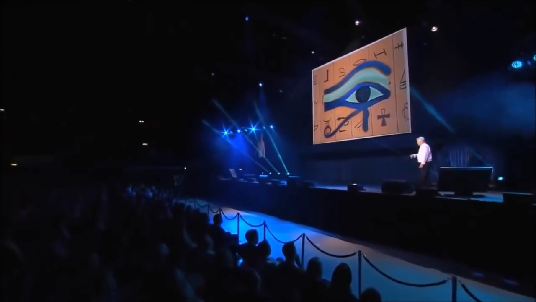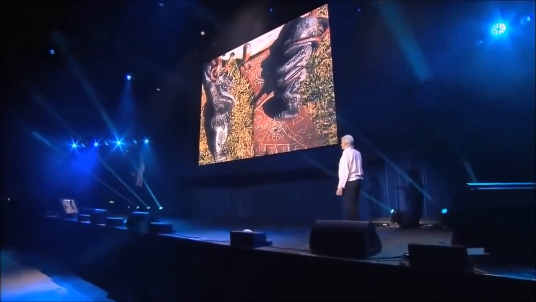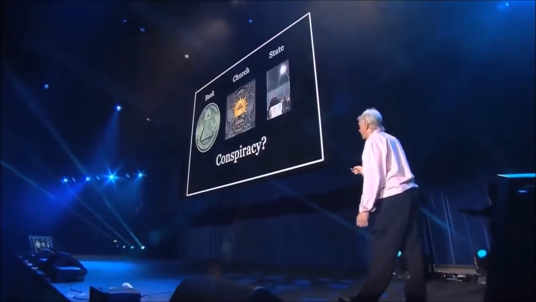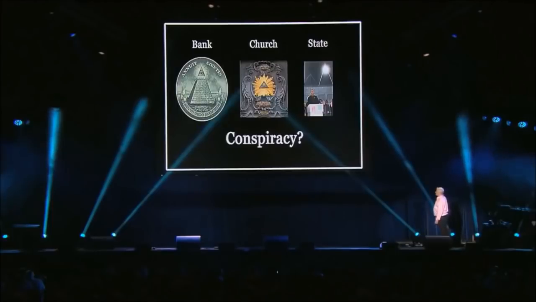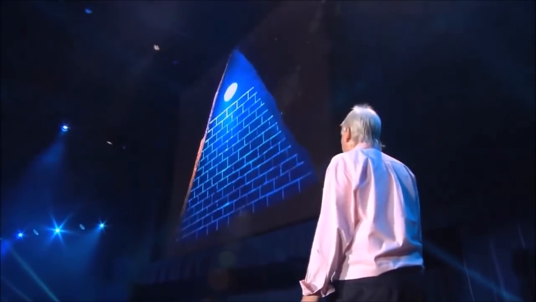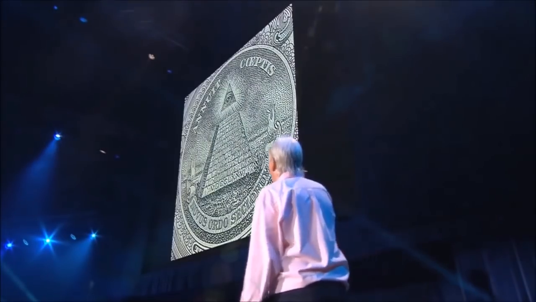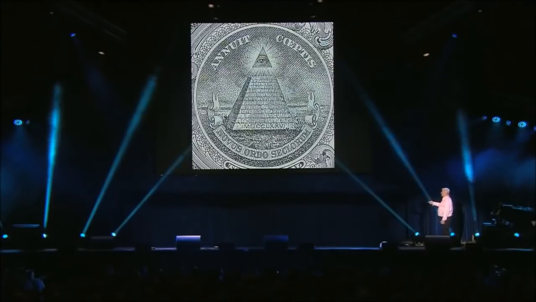Of course, the eye is a universal symbol of this network. There you see the eye on the necklace of the mysteries. It goes way, way back. In banking and politics, in church, in state, you see it. This is thousands of years old, found in Ecuador. And there is the eye and the 13 levels of the pyramid. And under ultraviolet light, that even shines the illuminated eye. And that's what you find on the dollar bill. It's one of the major symbols of this archontic network. And there are 13 levels, exactly as in Ecuador thousands of years ago.